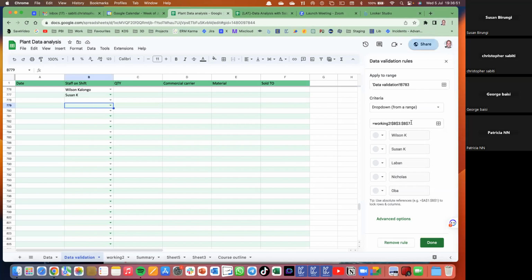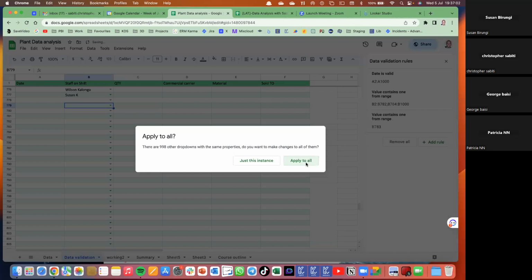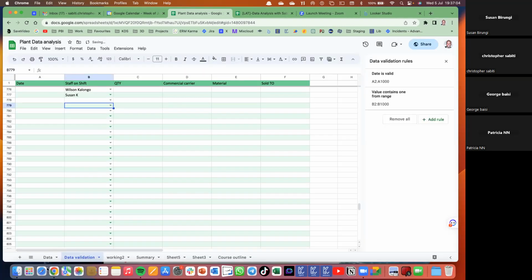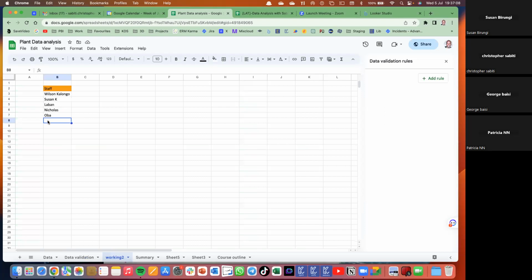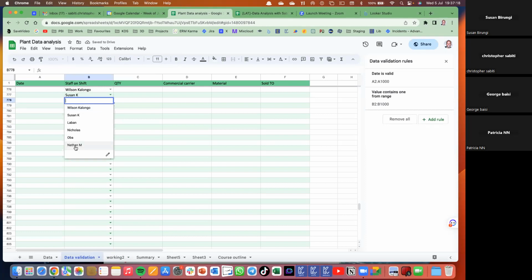So if we change this range and say, let this range run up to around 12, because we need to have some space in future, apply to all. So if we add something here, like we add another name, let's say Nathan M, and we go to our validation here, we shall find Nathan Mwanja has added himself. So when you leave a blank space, when you stretch it up to the end, this is it. This is the validation, but the range we stretched it up to 12.